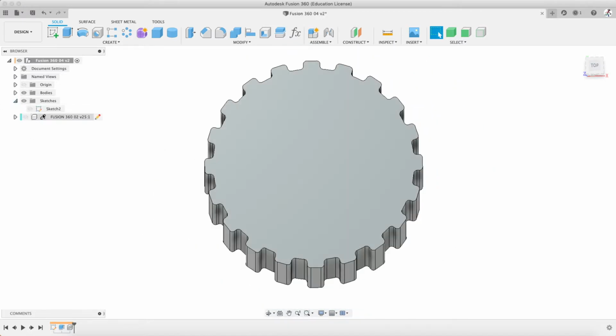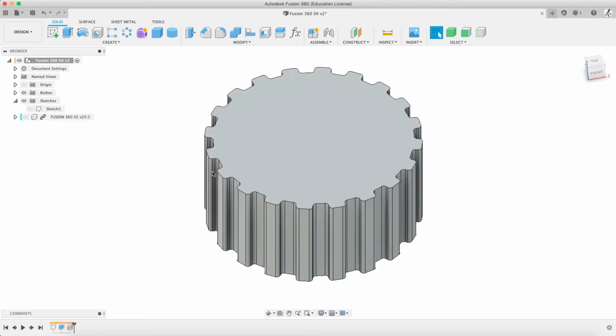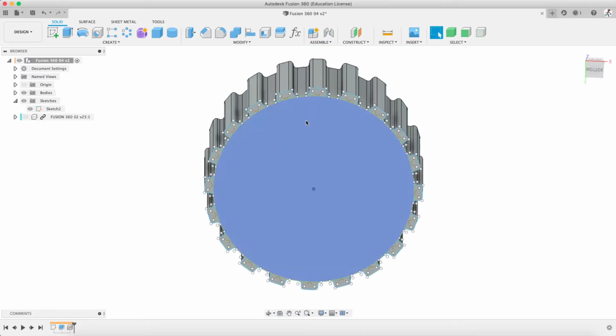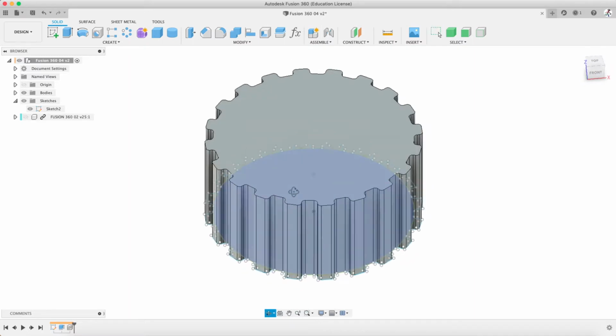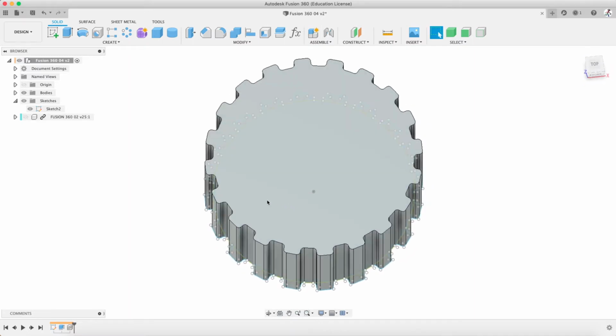So if you've been following along, you should have the exact same thing you have here. Make sure your sketch is turned on. You can see exactly the bottom, which is our sketch going around. Now, one thing is, coming back into your file after you close Fusion, I can't Command Z and go backwards and fix the sketches like this. You have to actually fix it by hand, and that's what we're going to be doing today.